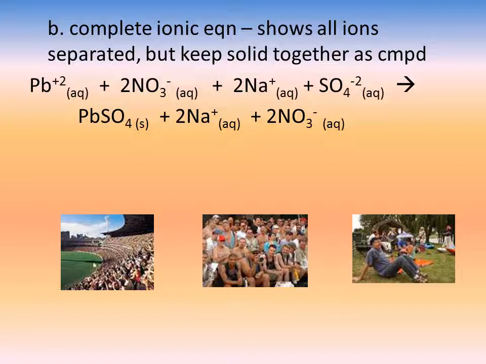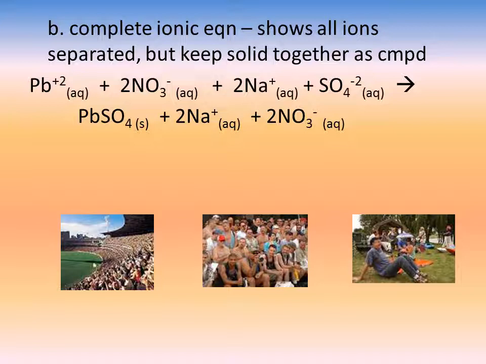What happens here is the lead and the nitrate ions separate. So we have Pb2+ aqueous plus 2 NO3- aqueous. Remember, the 2 is around the parentheses, so that subscript comes out front, but the polyatomic ion doesn't break apart, because nitrate is the same on both sides. Then 2 Na+, because there was an Na2SO4, so we bring the 2 out in front. The subscript says those things are bonded together, but two positively charged things are not going to bond together. Therefore, we have two separate sodium positive ions floating in the water, if you can visualize that, and a sulfate 2- ion floating.